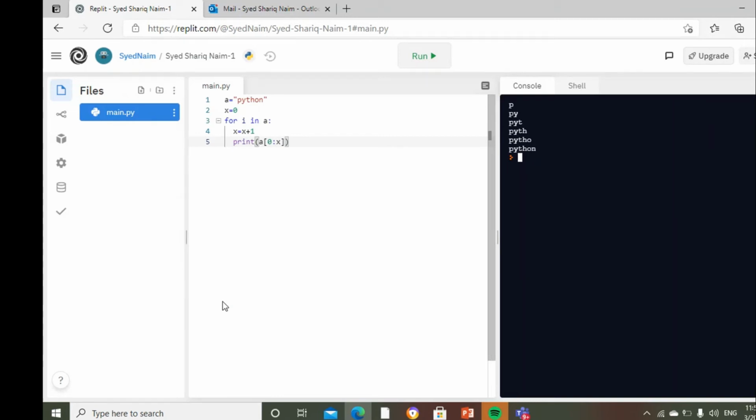So it will work until it finishes printing Python, because in the last line I said we have to print a, but the value of x was 0, and it will add the value the first time, the second time, until this Python is printed. It's not necessary, I am just giving you the example Python.